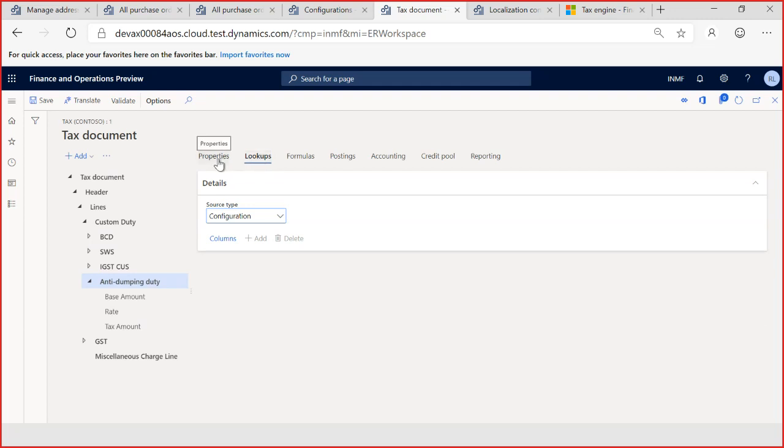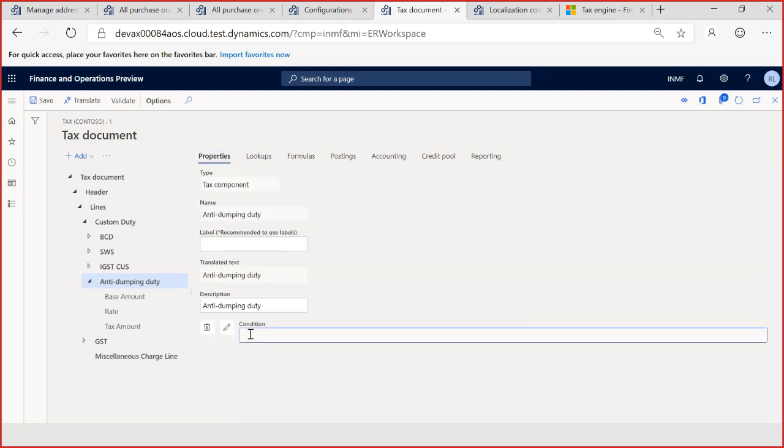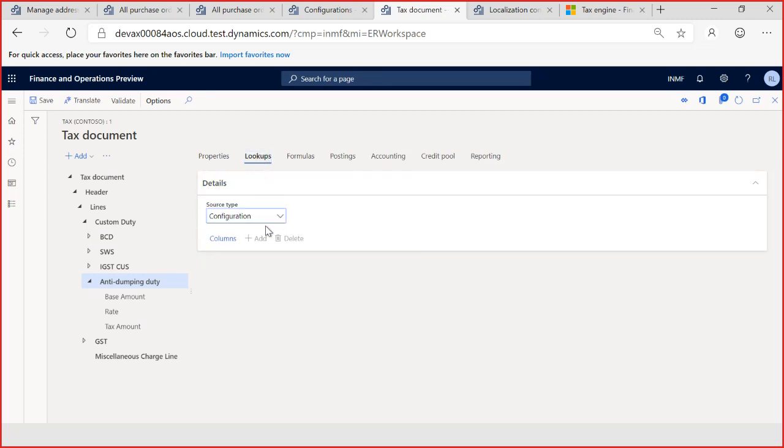As I explained in my last session, there are two ways to configure the applicability rule. One is you can write some condition at the tax component level. Basically, it's kind of hard-coded, a static rule which can be used in all the customers' environments. And we can also configure lookups.